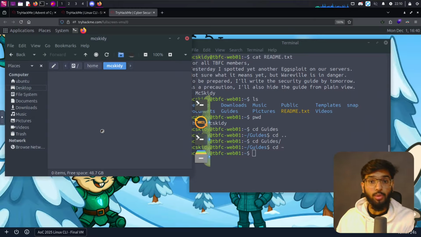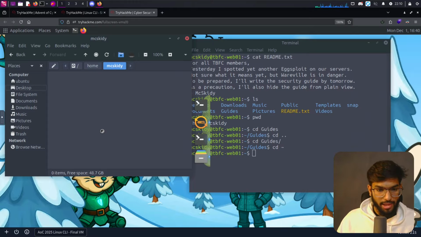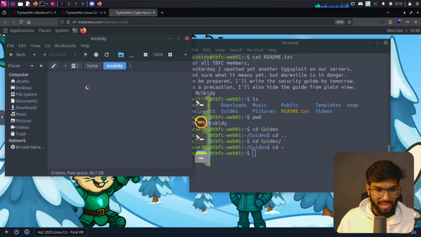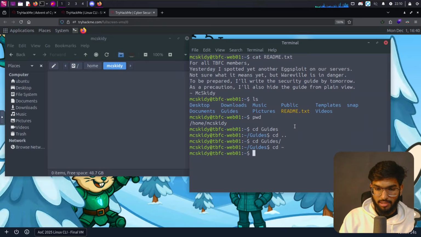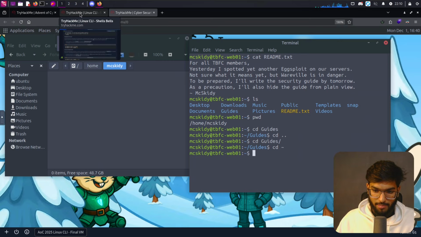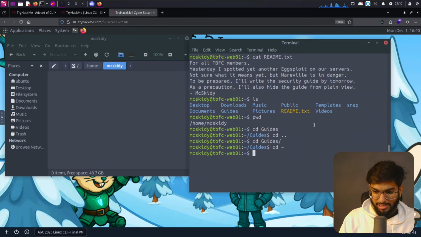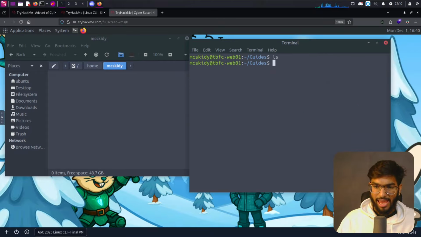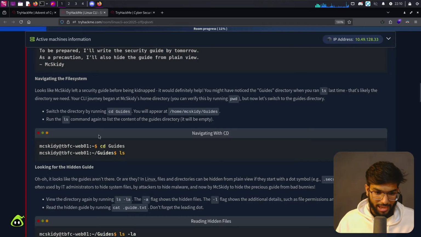Okay. So which also gives us another reason why terminals are way more powerful. You could see we cannot list out the contents exactly here, but we are able to interact and move around the directories present here. I don't know, that's not the exact reason, but maybe some permission issues are there. Okay, anyway, we are in the guides directory here, and let's list out the contents inside the guides directory. ls, it says empty, which means nothing is exactly present, right? What do we do next?